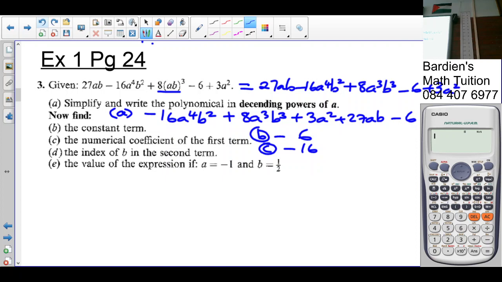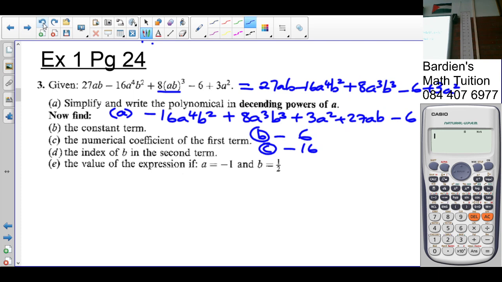People, how many terms are there? 5 terms, no? What separates terms? Plus and minus. So it's 1, 2, 3, 4, 5. But that wasn't a question among the questions. Okay.